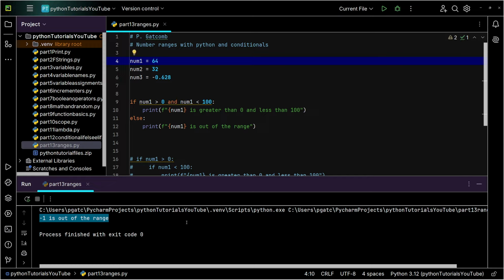If I go ahead and do 64 here and I run this one again, you will see it actually checks out perfectly. It's greater than 0 and less than 100. That makes great sense. Now, your brain is sitting here going, this will get a little irritating. And actually, one of the most common things students do is they do this. That doesn't work. We can't do that because we're not making a complete comparison here. You have to be careful.